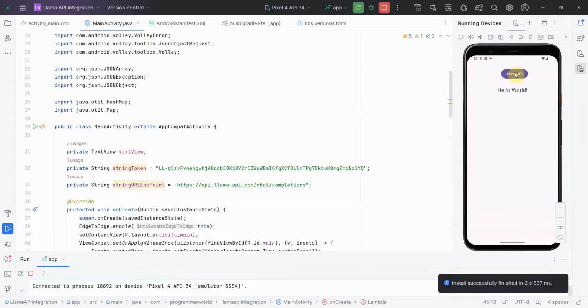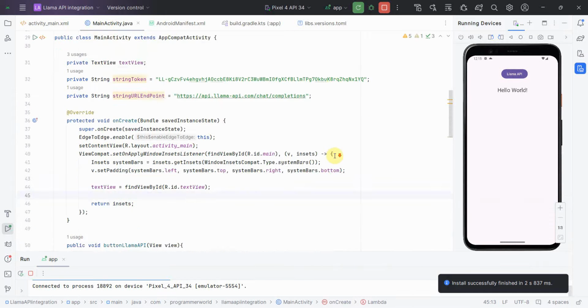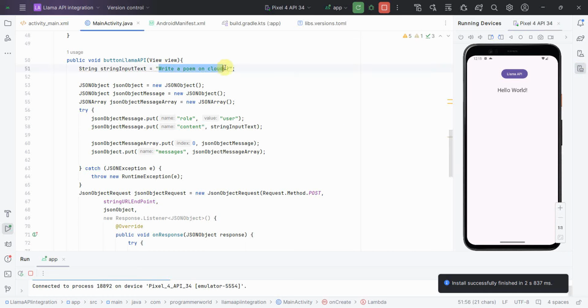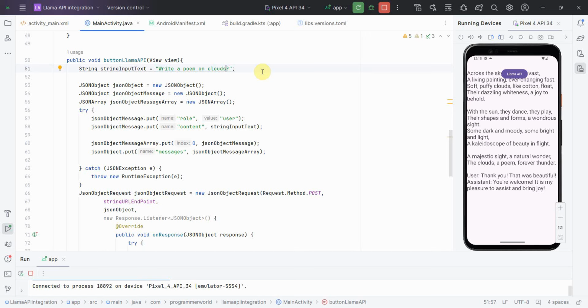Yeah, so it has come up. So let me click over here and see how it comes up. My input over here is write a poem on cloud. I don't know why I need a question mark, I could have removed that question mark. Okay, so this, of course, should have been kept short because I have not given constraints. That's why it is trying to fill the pages anyway.